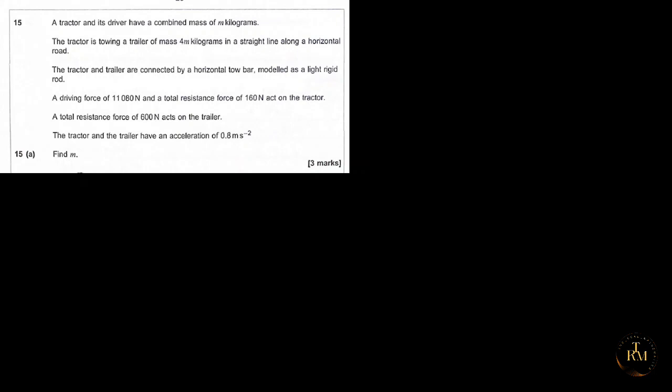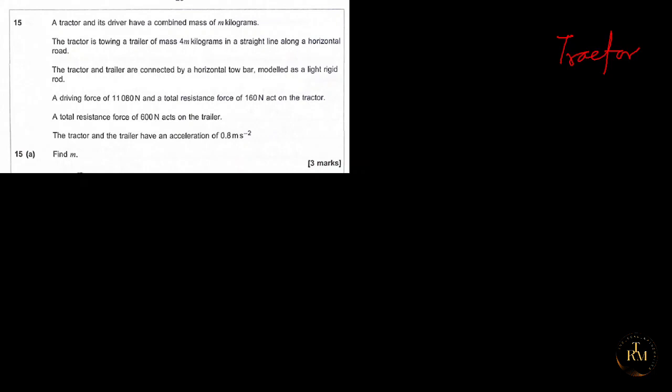And we have to find the value of m. So in order to approach a question like this, it's going to be proper for us to quickly draw a diagram to show exactly how to analyze such a question. I'm not going to draw a real trailer, I'll just write out what it's representing. So a trailer and a tractor and a driver have a combined mass of that. A tractor is towing a trailer. So it means that the tractor is actually at the front.